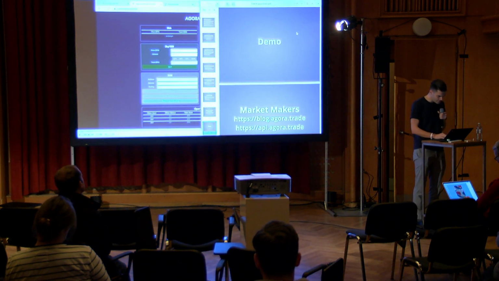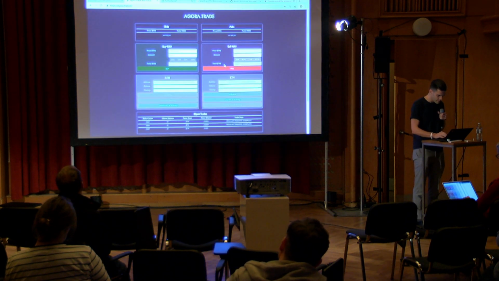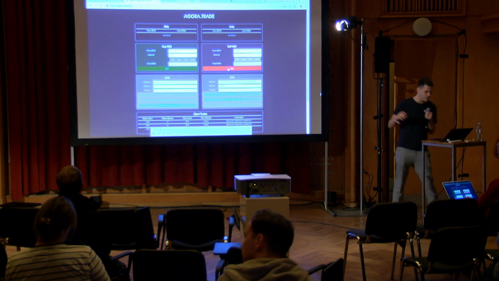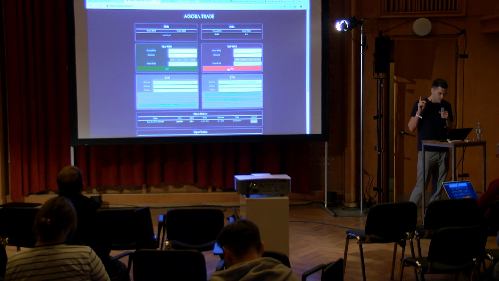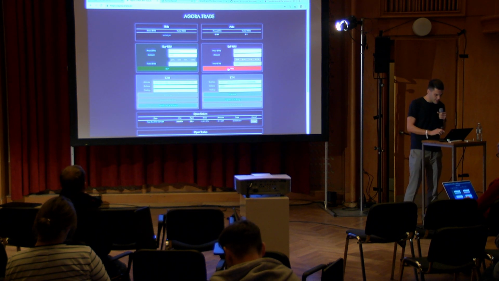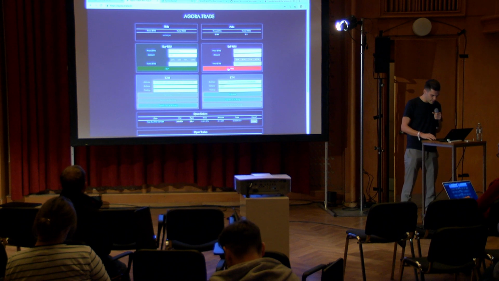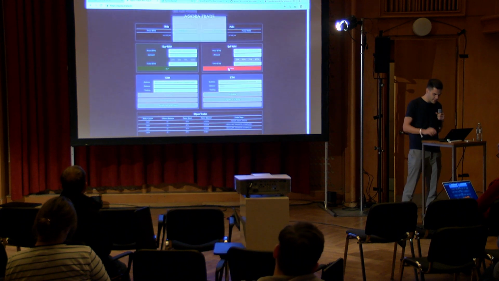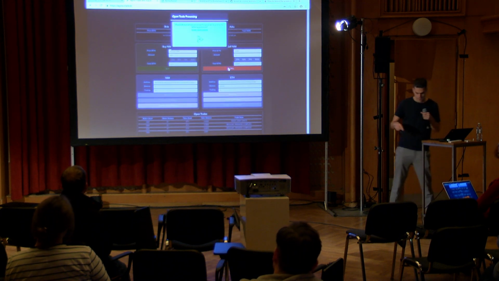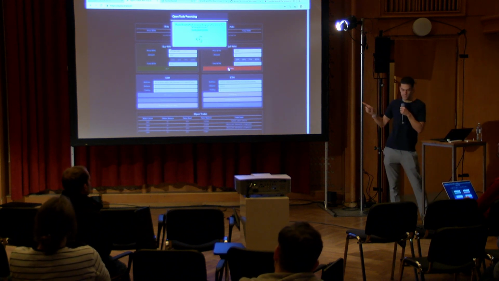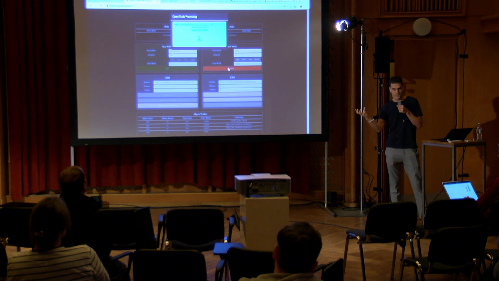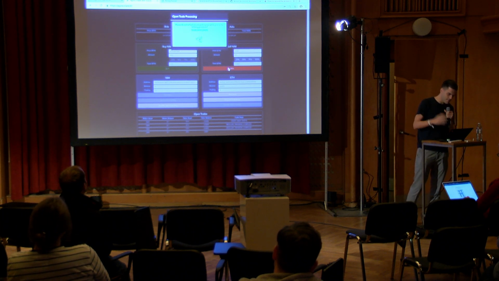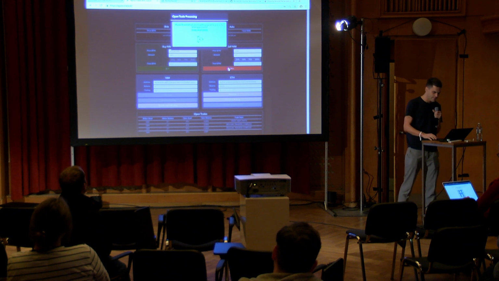Then a short demo. So this is beta.agora.trade. What you can see here is this user creates an order. That order is then taken up. So let's call this user you see here Alice. Alice created an order. Bob took that order and set up the first side of the swap. Then the ball goes back to Alice. So here Alice waits a bit.